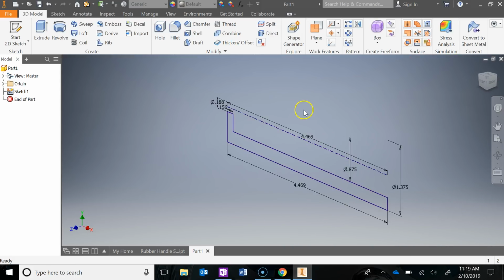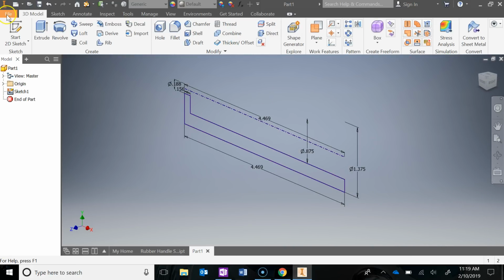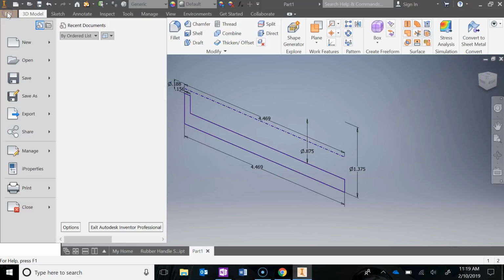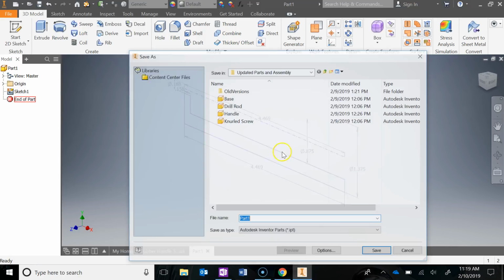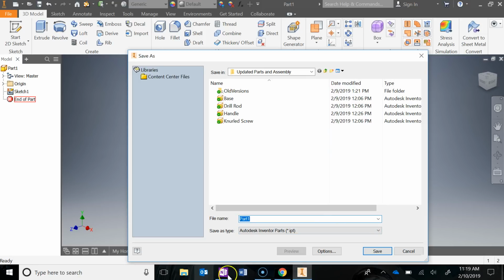And now let's go back to what I was talking about. Let's make sure we do a save here. Totally forgot about that. So do a file, save as, and we are going to call this rubber handle sleeve. And if you want to put a dash, revolve, so you can remember what tool you learned. So we'll name the part and then we'll put the tool that we were focusing on in Inventor.